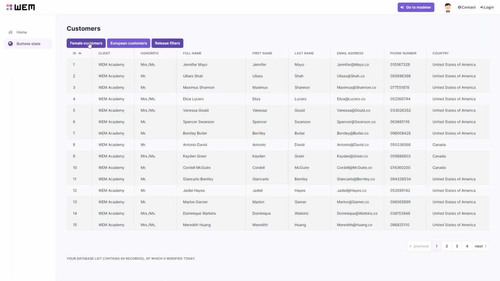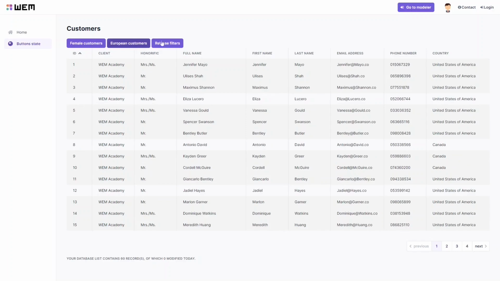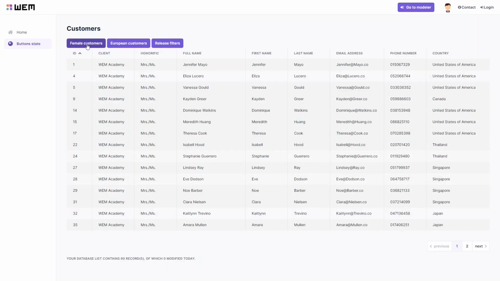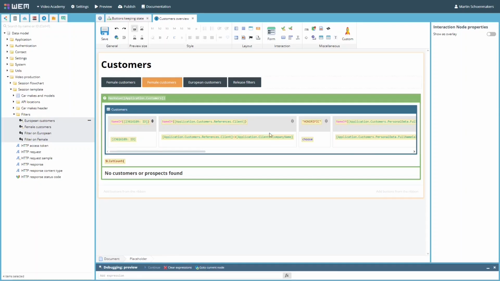When we click the buttons, we can see the filters being applied and being removed alternatively. However, we can still not see the state of the filter application. Once we click a button and apply that filter, we want the button to show that the filter has been applied. When we click it again, we want the button to show that the filter was released. However, there is no property in the modeler to dynamically change the button style in that way.